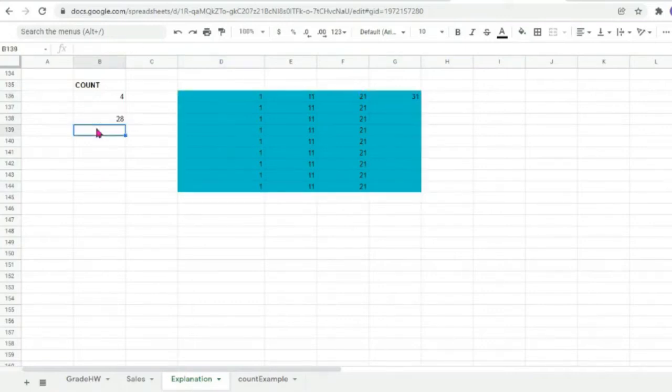Now, I guess if people got the idea of this count function, it is a very simple function. See, the function in itself is very easy. However, the point is, if a problem is given to you, you have to identify what function you can use to solve that problem. And that is the interesting part. So right now I'm telling you the first part, how to use the function on its own. That is very straightforward and simple.